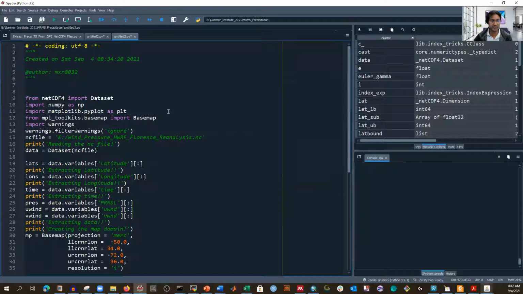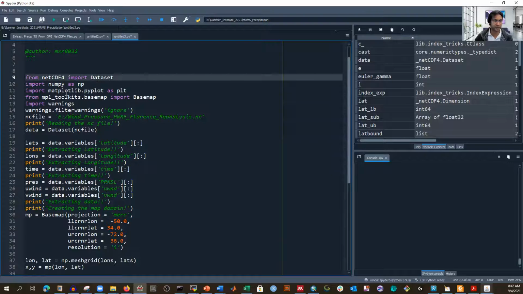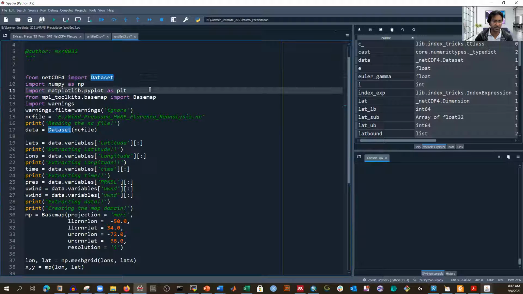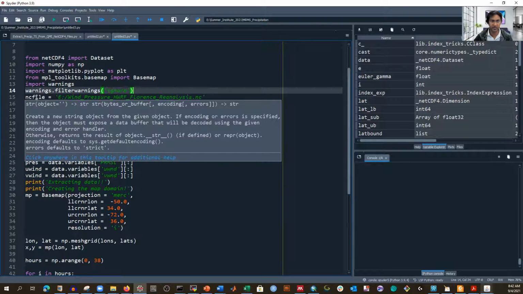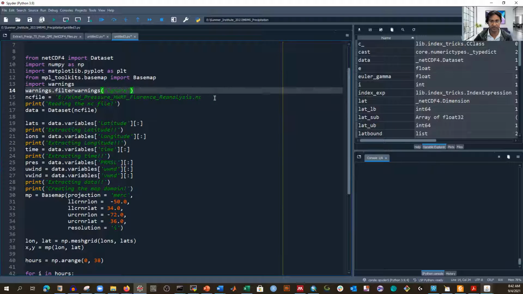So here is the code, nothing else. It is the same thing I'm doing. I'm importing the module Dataset, which is what we need. For plotting purposes, I'm importing matplotlib pyplot as plt. I'm also adding the mpl_toolkits, and I need to add Basemap from that module, and I'm suppressing some warnings. At the beginning, I'm giving the variable name nc_file and reading it. I'm importing the file from my directory, the same file I processed previously, with the same name, and now I'm reading it as a Dataset. I can read it here as well. It is the same one.